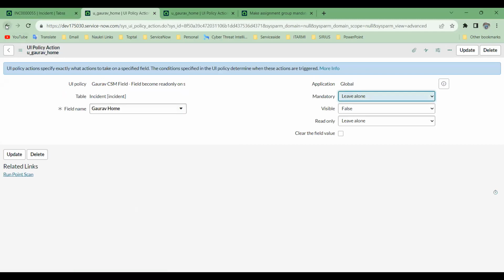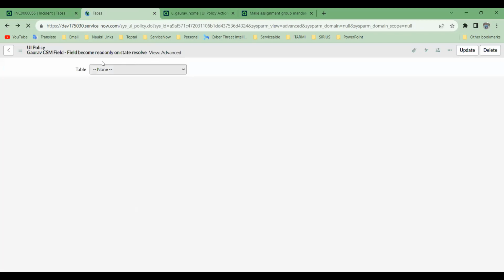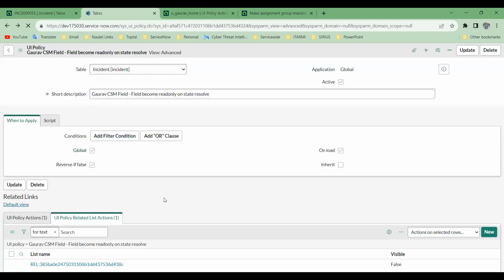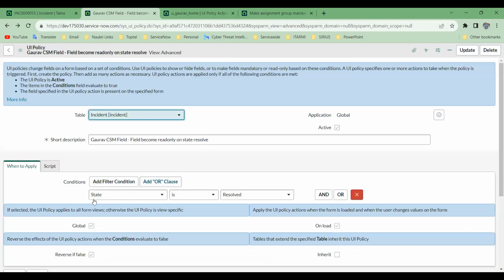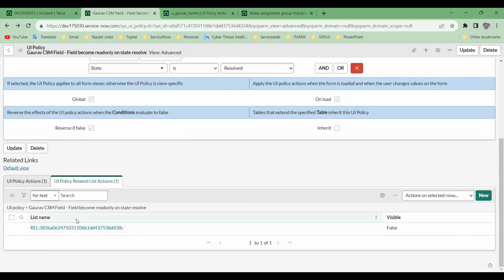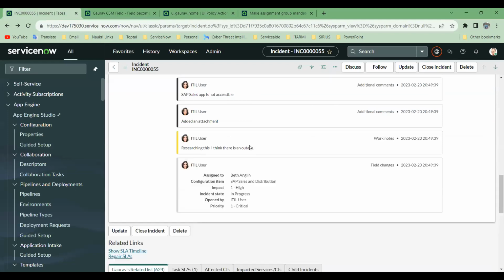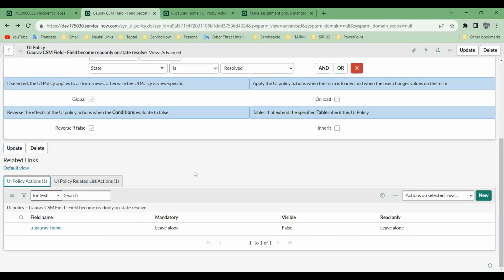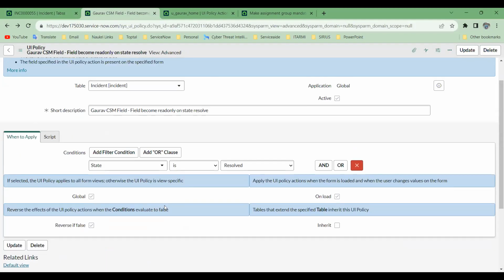I'll go to the UI policy which I have created. So what it says, state is this, and it has two parallel things. It will be done on this. Okay, you can add as much as you want, but always remember how much you will create on the particular condition. You have to take care of that, correct?